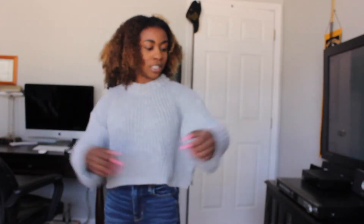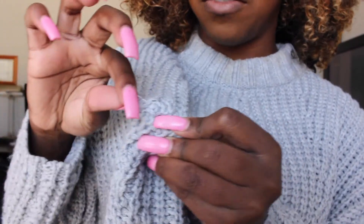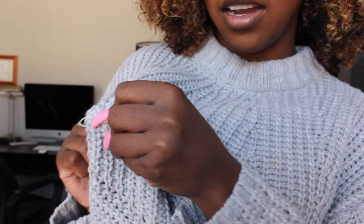Next we have this thick gray cable knit sweater. I wore it on Christmas and I love it. It's a little higher in the front and goes a tiny bit lower in the back — nice and spacious. I got this in a small or extra small. The cable knit is really, really nice. It has been snagging on a couple of things, but overall really good quality and comfortable — the perfect length for me.